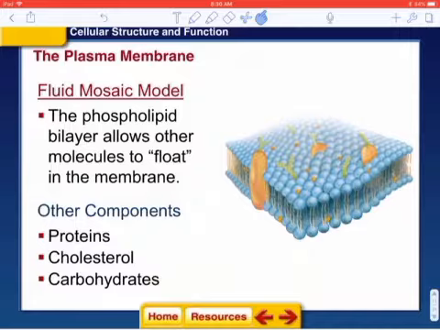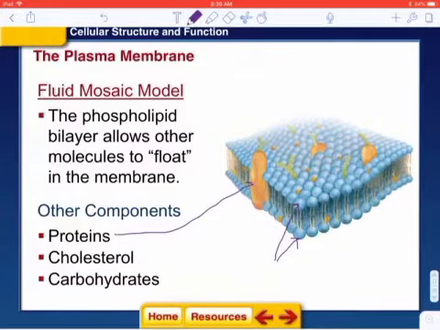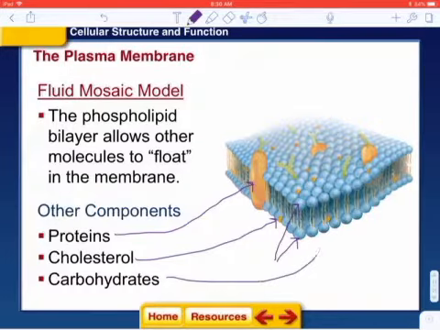But in the plasma membrane, we don't just have phospholipids, right? So again, here we can see each one of those phospholipids. There's bottom layer, there's top layer, but we also have several other components. So we have proteins, like this channel protein. We have cholesterol, which is this little orange guy that's sort of embedded in those phospholipids. And we have carbohydrate chains. Here's one, right? And these molecules seem to sort of float within the plasma membrane.